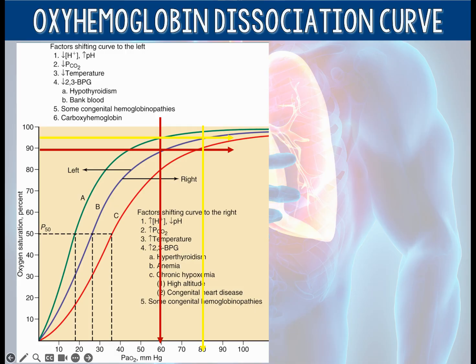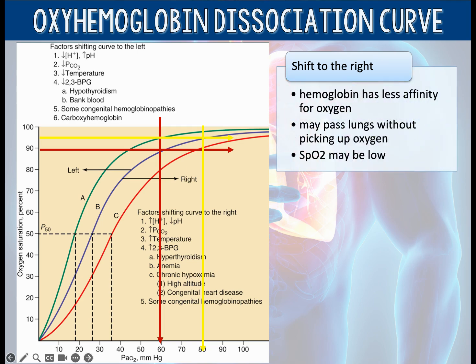The oxyhemoglobin dissociation curve diagram shows the effects of increases and decreases in O2 affinity at any PaO2 level. Affinity is that attraction to or a liking of something. I have an affinity to ice cream. I have an affinity to chocolate. In this case, how in love is your hemoglobin to oxygen? Decreased O2 affinity, also termed a shift to the right, is when your hemoglobin is not so in love with oxygen. This releases oxygen from the hemoglobin molecule so easily. Your hemoglobin breaks up with its oxygen easier because it's not that attracted to it.